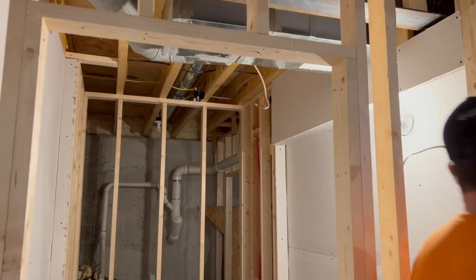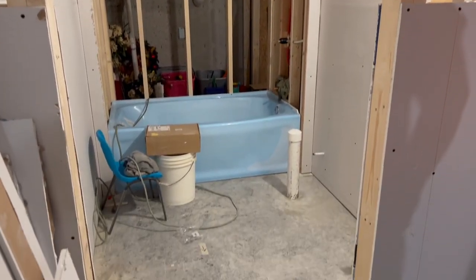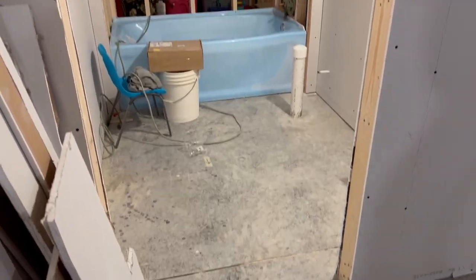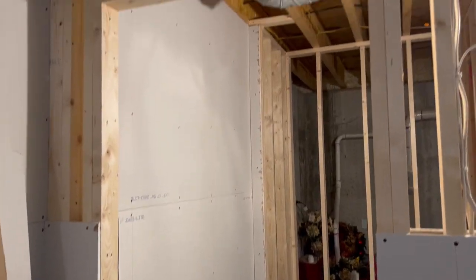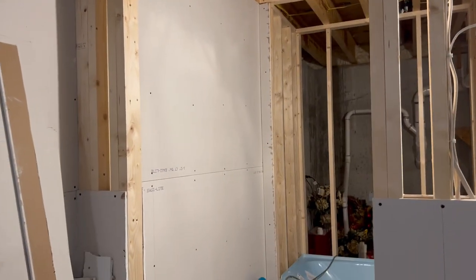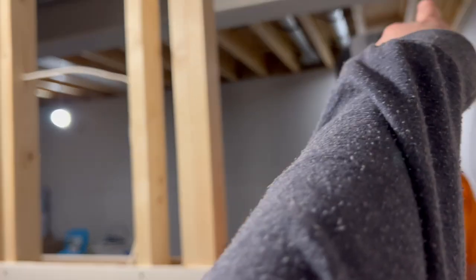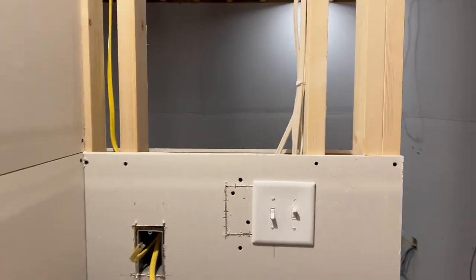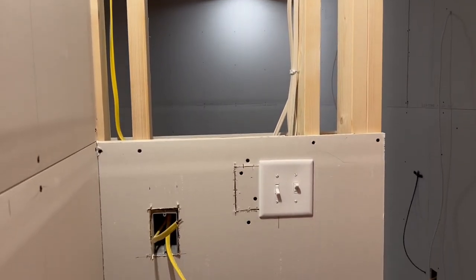I finally got the bathroom swept out — you can see in here. For the longest time we had that board there, and he got that cut out today. I'll be finishing the rest of this tomorrow. We didn't have the wire for this switch, but when he decommissioned all of the cheap builder lights and reused that wire, we had the wire to put that switch in — which, as Jamie calls it, is the fart fan and the light.